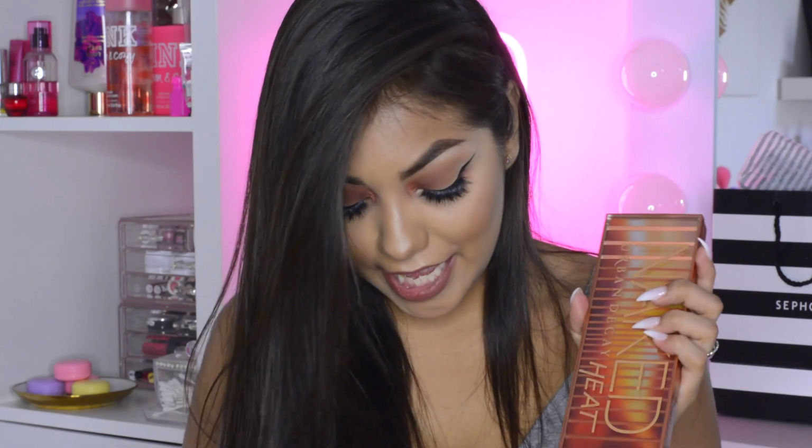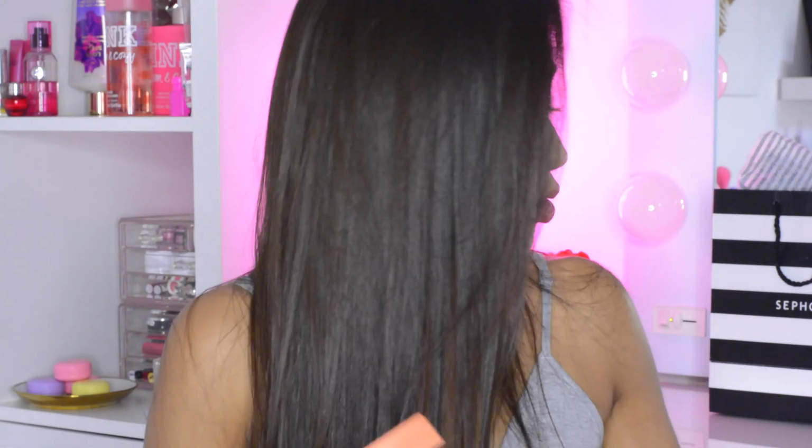I think this is by far Urban Decay's most pigmented palette after the Electric palette. Hands down for this palette. I love it so much, and it's all fall colors, so why not get your hands on it? I totally recommend you get it. Thank you, Urban Decay, for making this great palette. So stay tuned for the swatches that are coming next.